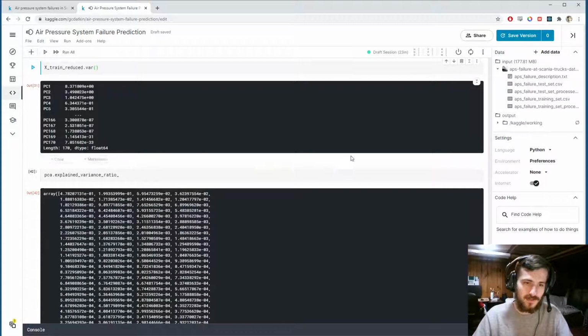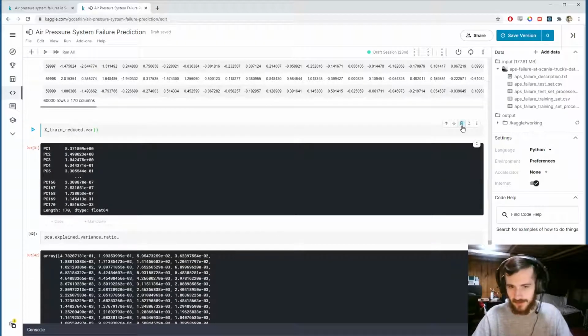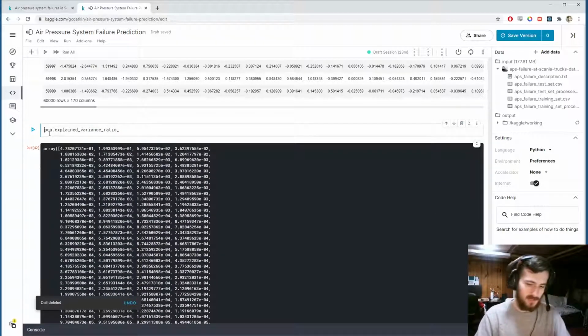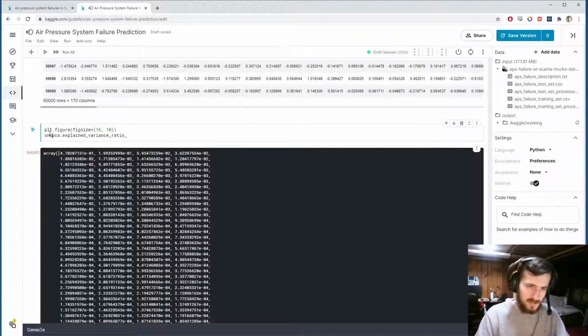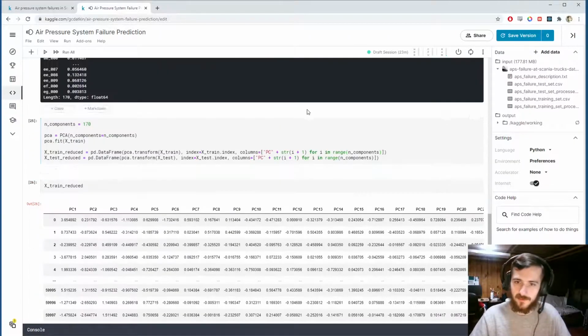So we're using percentages here instead of just the flat variance numbers. And I'm going to plot this in a figure. So I'll use a figsize, I guess 16 by 10 works here. And then we'll plot it with a seaborn bar plot. On our x, we'll have these ratios. And on our y, we'll have the names of the principal components.